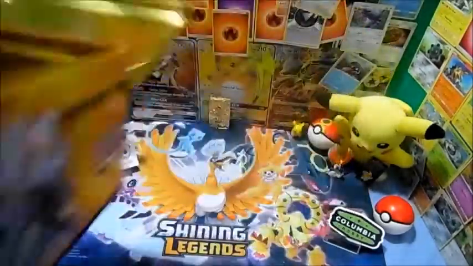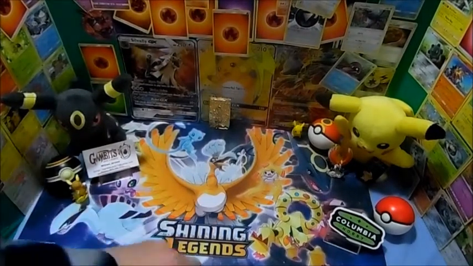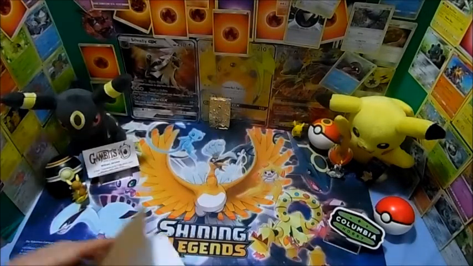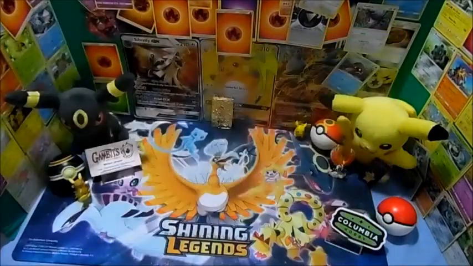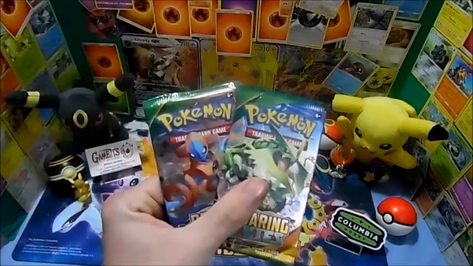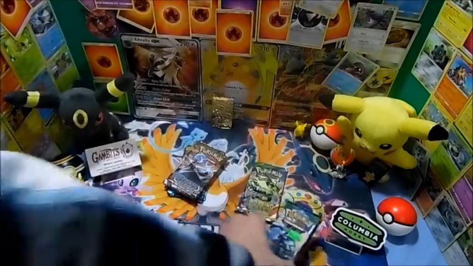There's the back of the tin. Little booklet in there. Solgaleo on the front, Lunala, and the three starters. Little booklet. And stickers, you guys. So, what do we have left? Five packs, plus for today's video, we'll add in two Roaring Skies and two Guardians Rising. All right, you guys, let's go ahead and get into this.